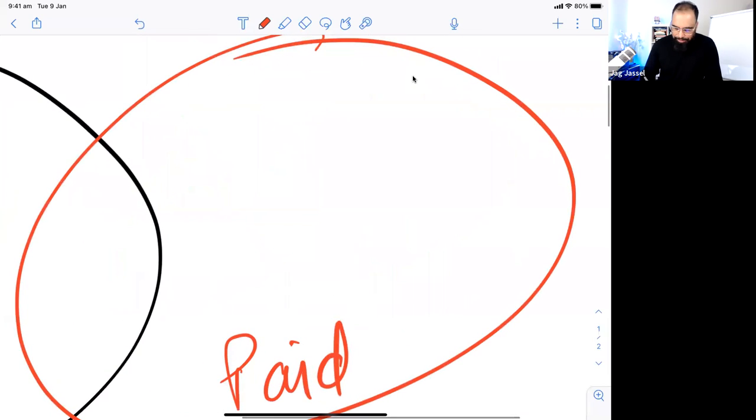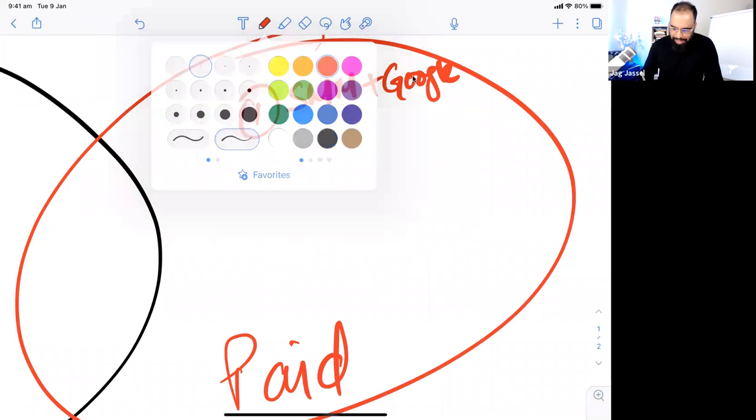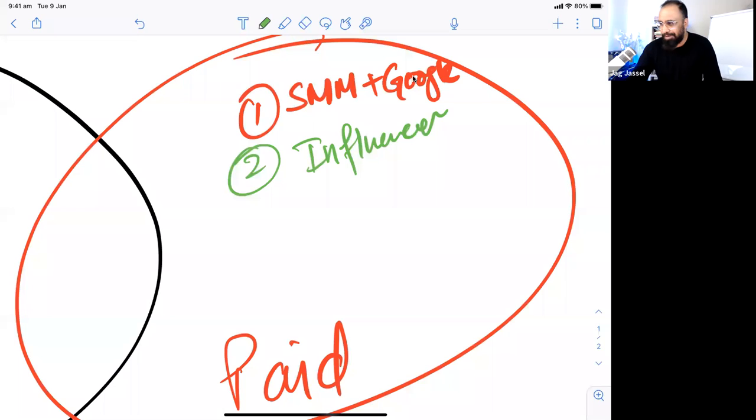Number one, if I look at paid, is through social media and other platforms like Google and others, right? Where you go out and market through that. Number 2, let's change this. Number 2 is that you actually work with some sort of influencer. They actually help you build that, they do a shout out. That's paid marketing, and there are many influencers available. That might not work for your agency, but that might work for your clients. But you've got to keep in mind that the influencer market is quite a big market today. People like Dwayne Johnson charge about $1 million for one post. So there is a huge market there.